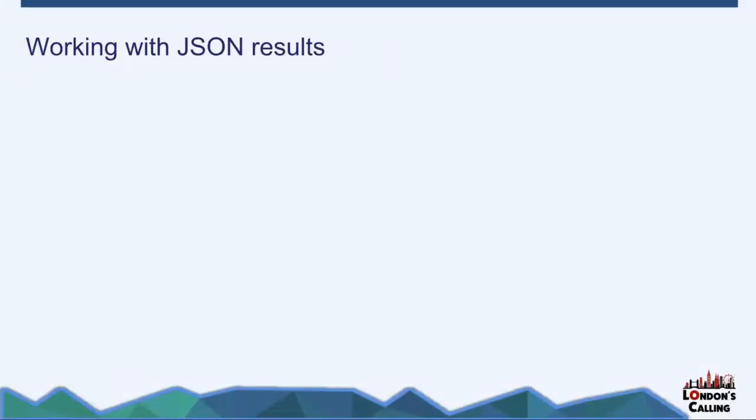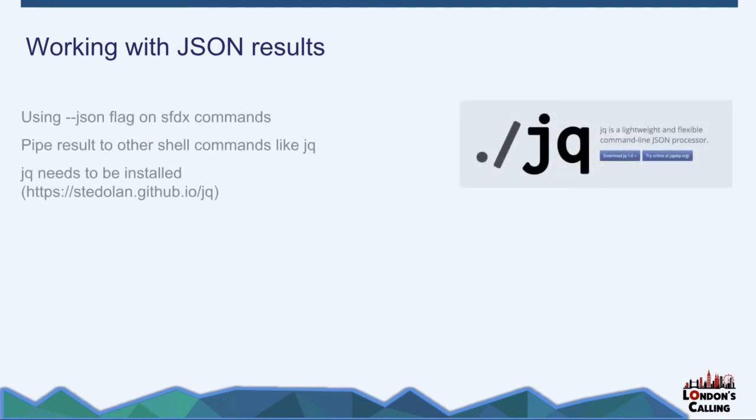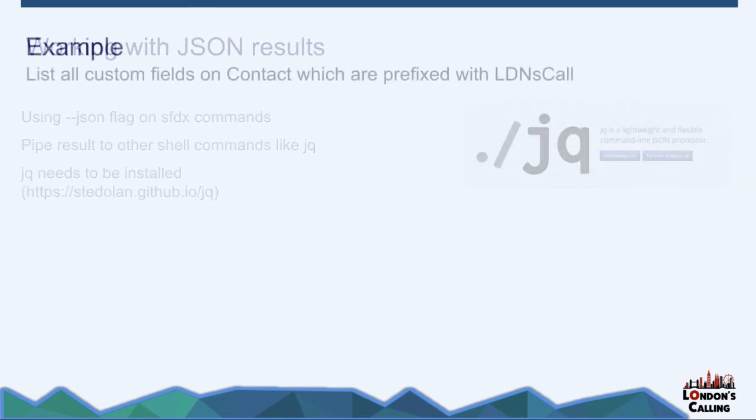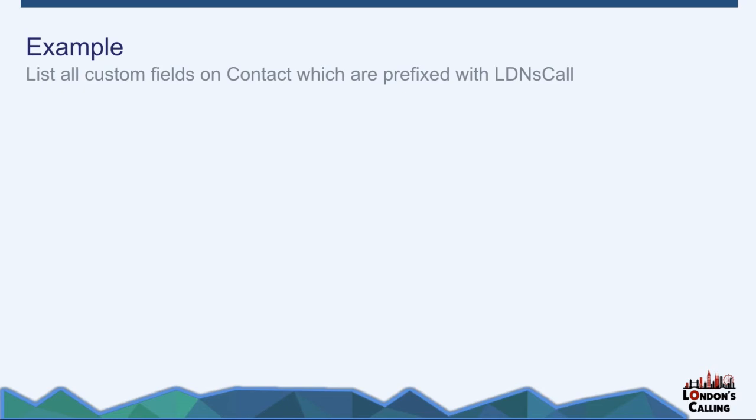Okay, next efficiency tip, working with JSON results. One of the cool things of the CLI is that whenever you execute one of these commands, you can use the JSON parameter to return everything as a JSON formatted object. So why is that cool? The first thing is, JSON is a well-known exchange format, and you can also use tools like jq, which is a command line tool, to process JSON. So why is that cool? I'll give you some examples so you get the idea about why this really is very cool. So for instance, you are on a customer side.